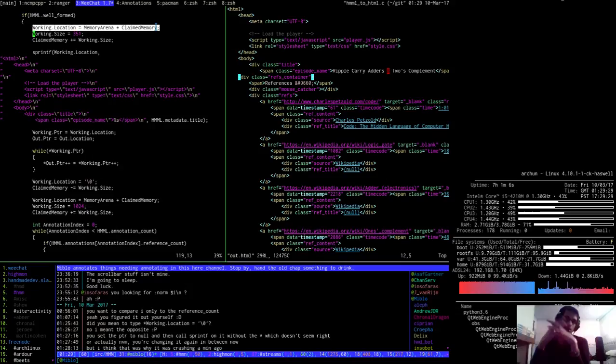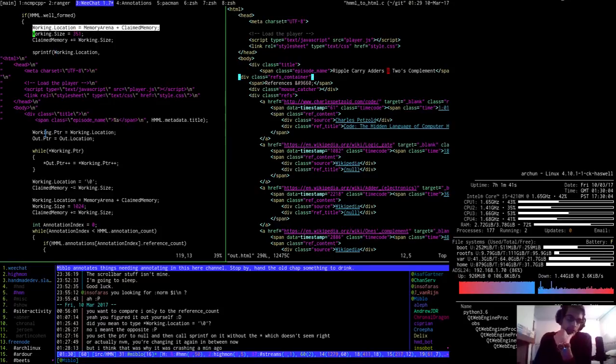Yeah, I think so anyway. But yeah, the thinking is that the working location here will set the working location to start in the memory arena at a point that is not claimed. It's available to use. I give it a size, and then that size is what the working location is reserved for it.